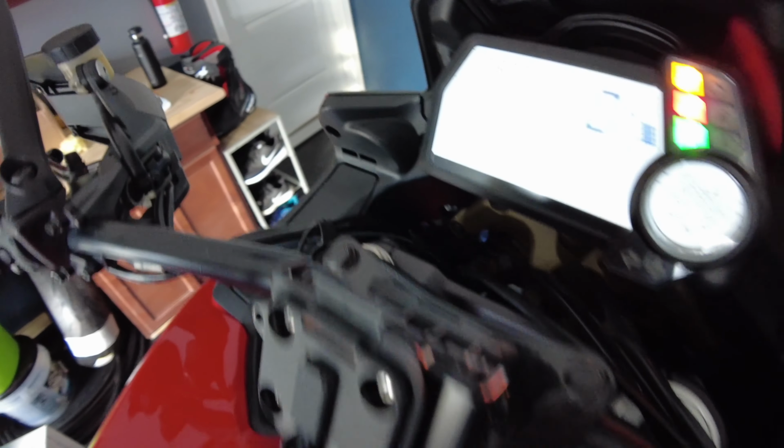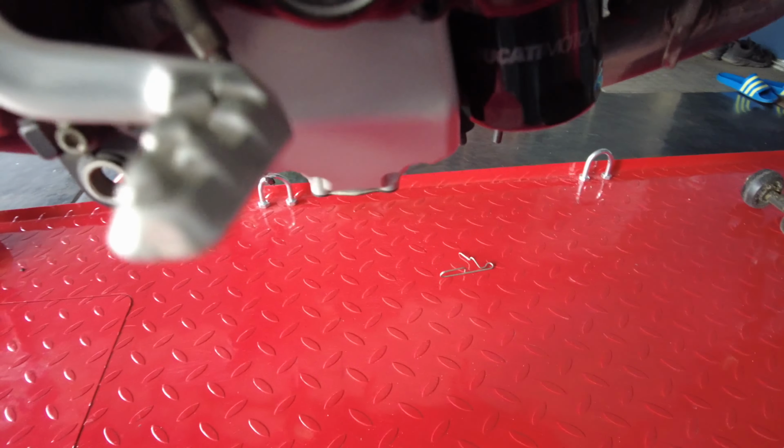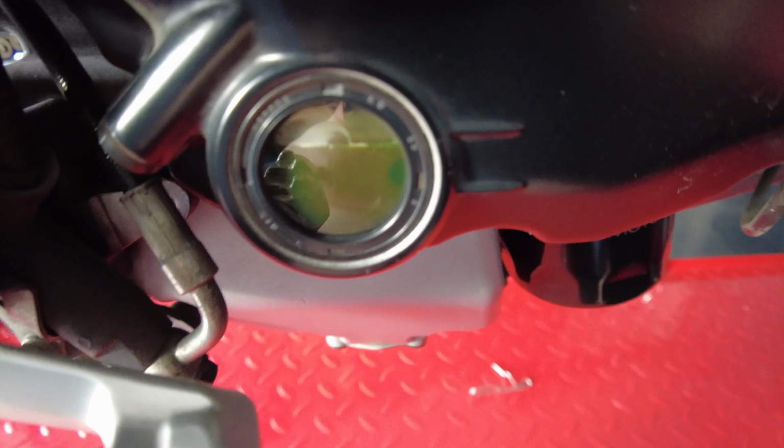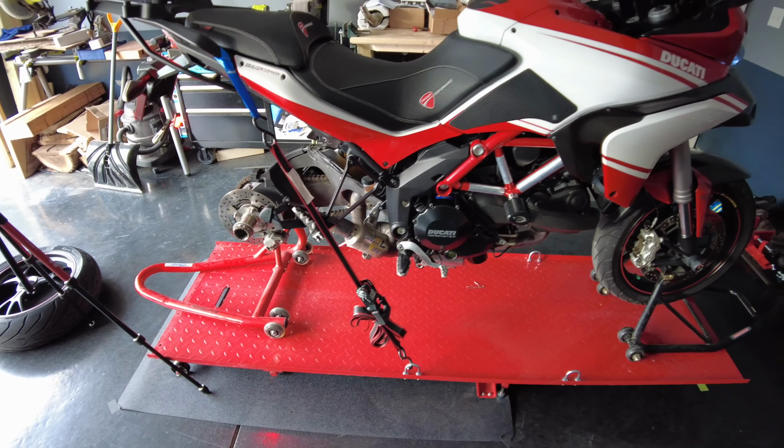We got the bike up to temperature. I can't even tell if you can. I'm still figuring out the camera. The bike's up at temperature, and our oil is returning. And I think we're gonna be good. We're gonna call that good. I think the tune-up's going great.